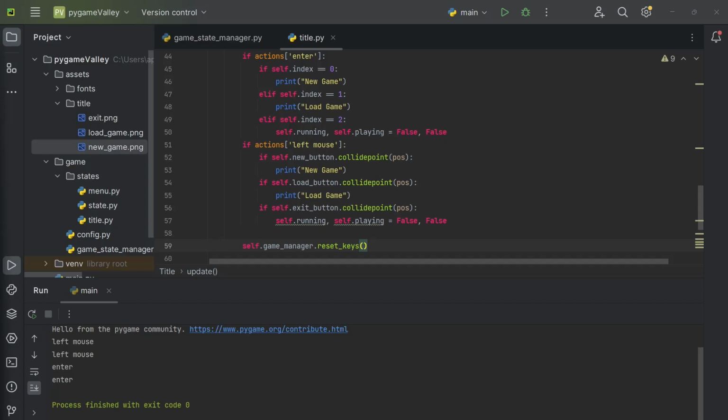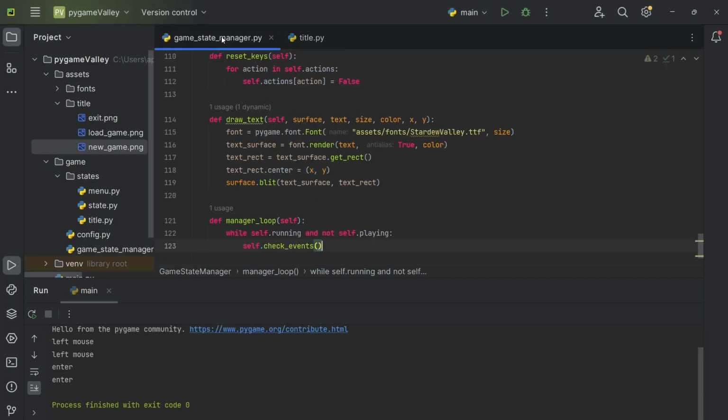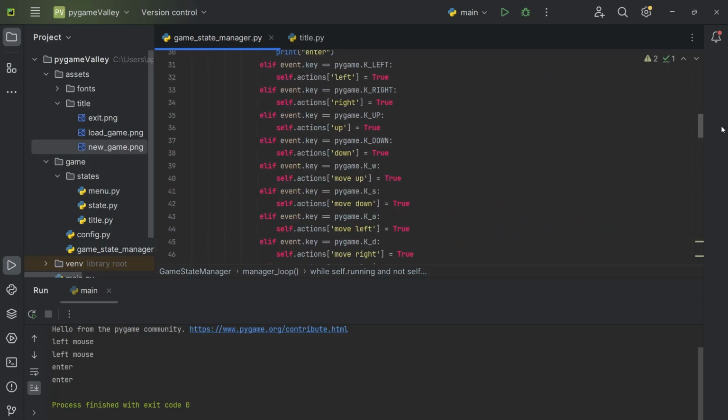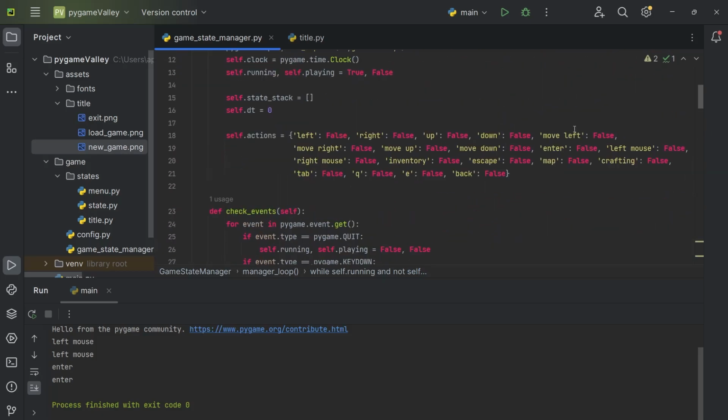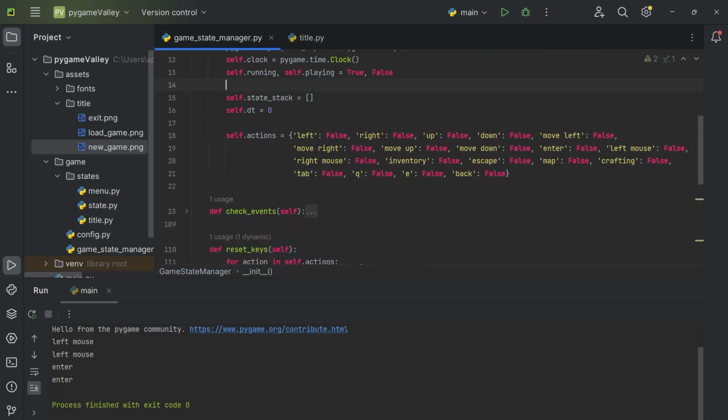All right, now our title exists, so we need to pass it into our state manager. So we're going to do this in a load states function. So let's go ahead and call that as soon as we create the game manager class. To minimize this. So right here, we'll call self.load states.